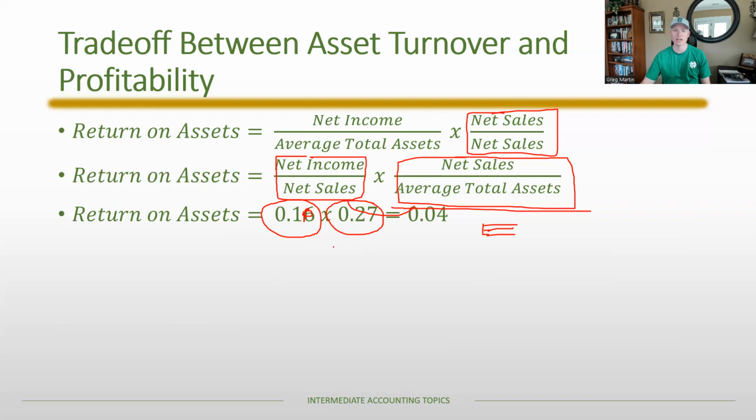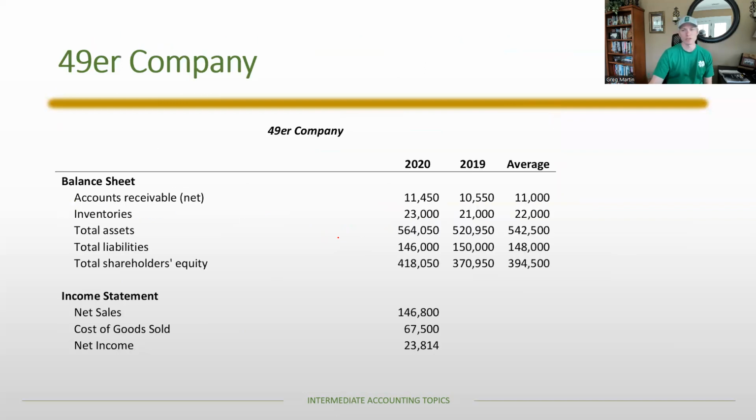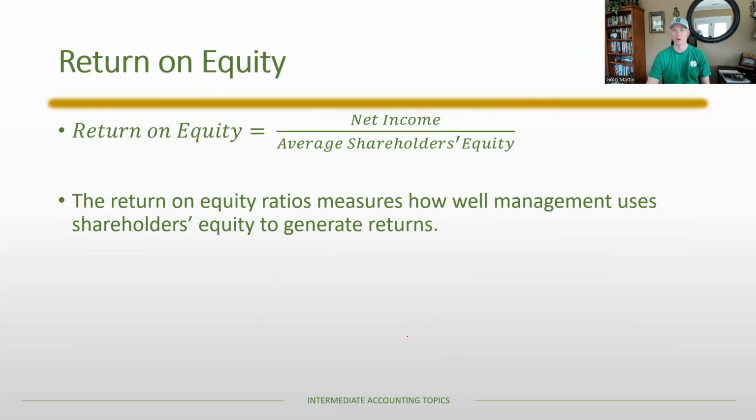And so disaggregating it into its components is an important step to do when thinking about ROA. All right, last one, we're going to be talking about return on equity. So we are focused on ROE, and of course our net income measure as well. ROA was agnostic about the way that things were financed, but with return on equity, we are focused really on how much bang for the buck we are getting in terms of equity financing. So are they using shareholders' equity to generate returns? Net income is in the numerator, average shareholders' equity is in the denominator.